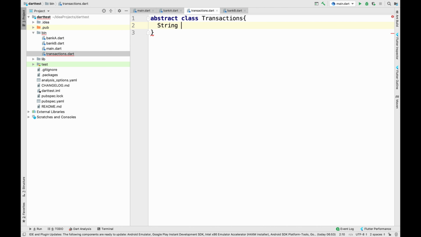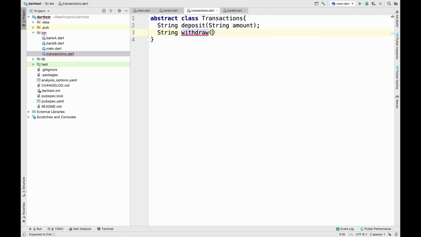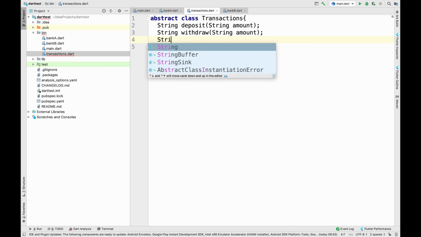The first method is going to return a string, and it's going to take a string. The string taken is the amount. Also, the second method is withdraw, which also returns a string and takes a string.